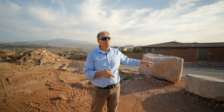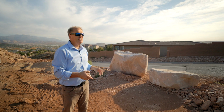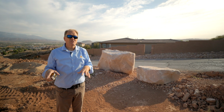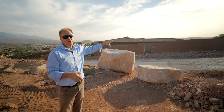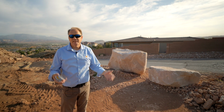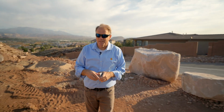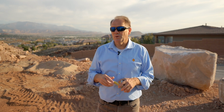Now I can move that boulder and really make the HOA mad, because I don't belong to that HOA. This is a completely separate HOA. And so this HOA doesn't want to help this HOA. You'll find that to be a case. HOAs are some of the worst run organizations in America. Maybe someday I'll talk about that. Should you build in an HOA or should you not build in an HOA? I'll keep that as a post for the future.